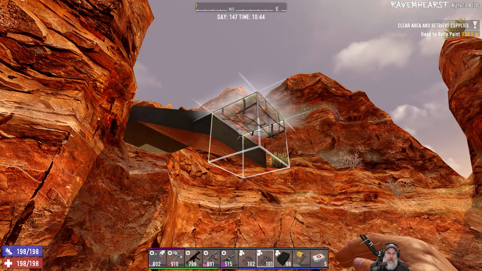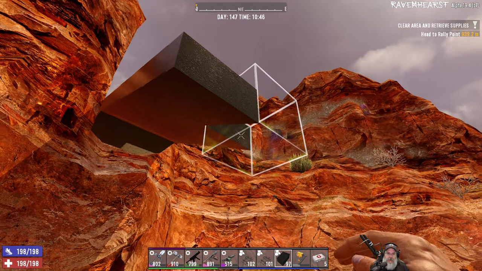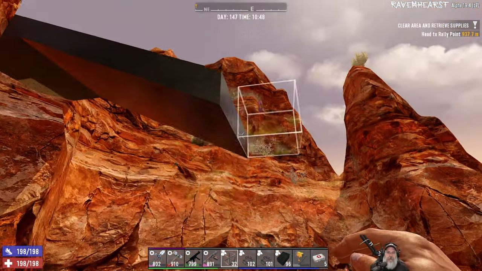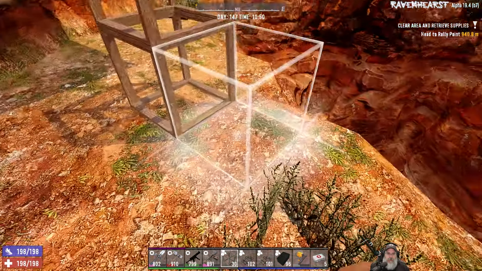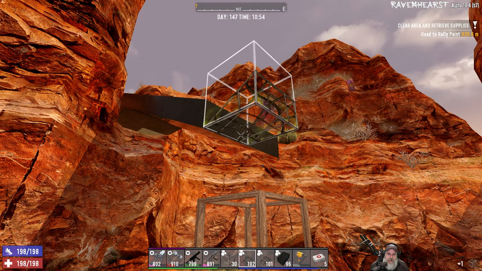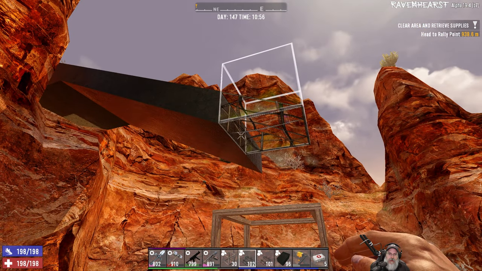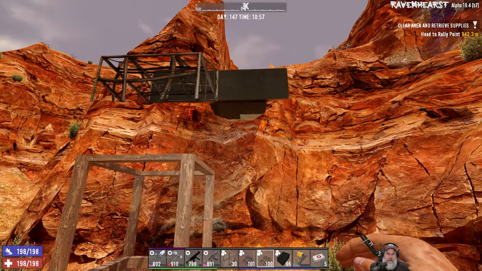So can I... this might collapse. Nope. Okay, that's good. All right. I think we definitely need some support for the next part, though. So we want to go right here. No, I think that's right, because it's actually going to stick down. What am I doing? Having trouble seeing. Okay. That's actually resting against that block there. Yeah, okay.